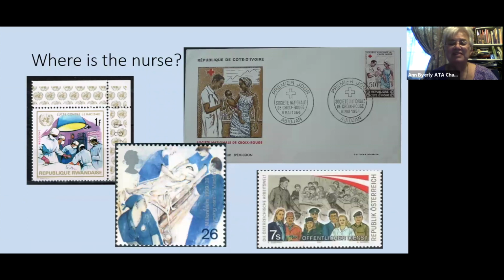So where's the nurse? You'll see in an operating room, we'll know there's at least one nurse. In an emergency room, there's at least one, if not two, nurses. But it's always easier, and you see in the downside here, the white dress, not necessarily with a white hat, but because it's civil service, this is probably a nurse. I worked in Africa for many years, so I know that this is a nurse because of what he's doing.